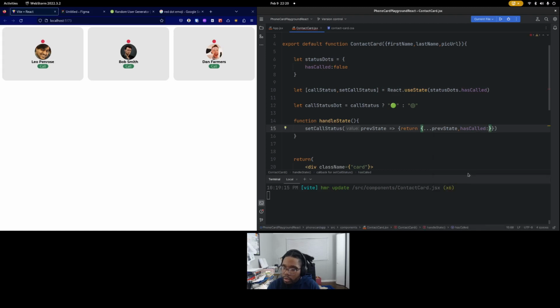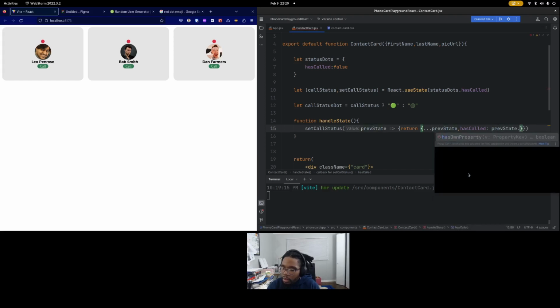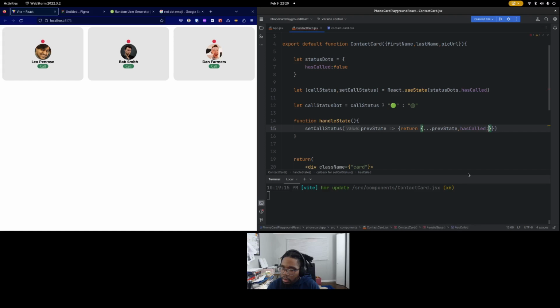Oh, status dots. No, you can't use status dot has called. I have to use previous state dot has called.